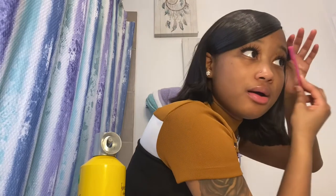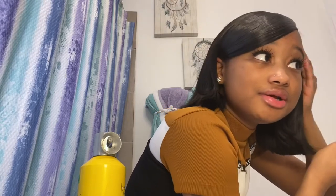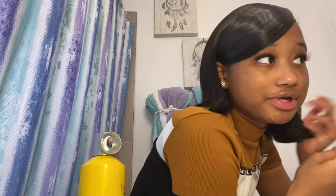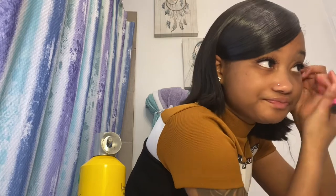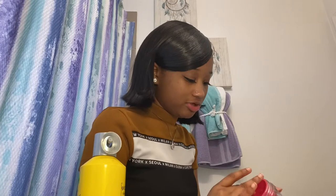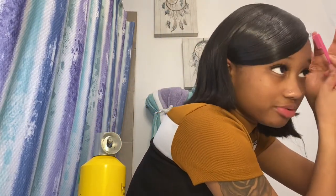Okay, so that's pretty much drying — we're going to move on. Now this part is totally up to you — how you do your edges. Honestly, you can do them however you prefer. Just because I do mine one way doesn't mean that's the only way. Everybody has different techniques and different ways they like to do their thing. So I'm just going to take a little bit of Edge Booster, apply it, brush it out, then take the comb part of my edge comb and just swoop some edges in there.